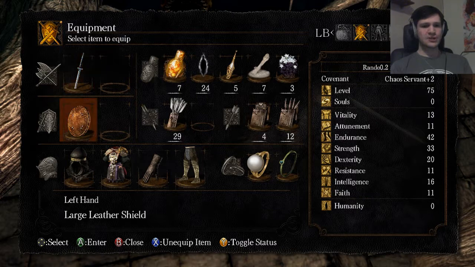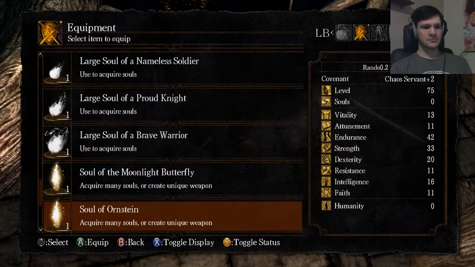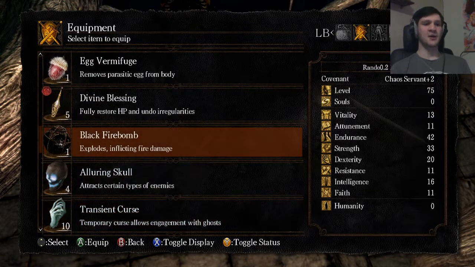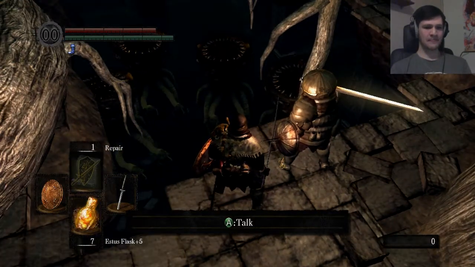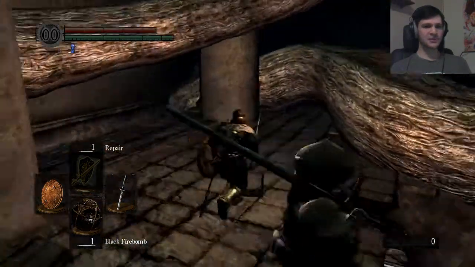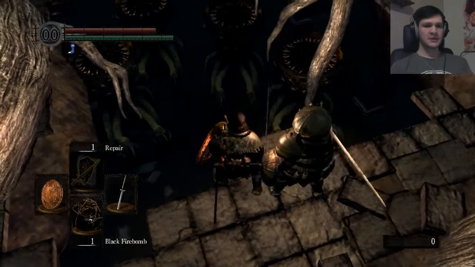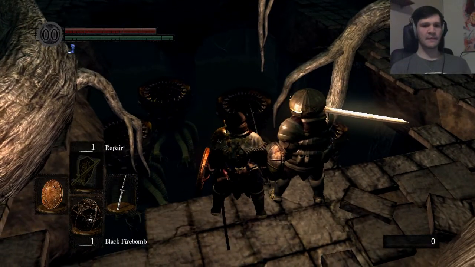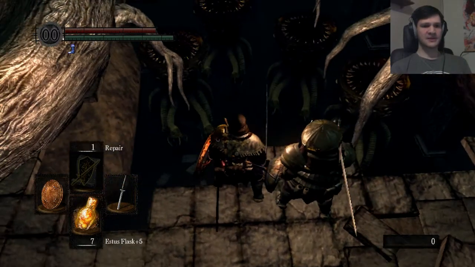I could maybe just throw some firebombs at them, of which I have a whopping one left. But one is still better than nothing. Oh, I thought I saw a shadow moving. Hopefully nothing hitting me in the back. Let's see if I can even hit them, hopefully without me falling down. Well, that didn't help too much.